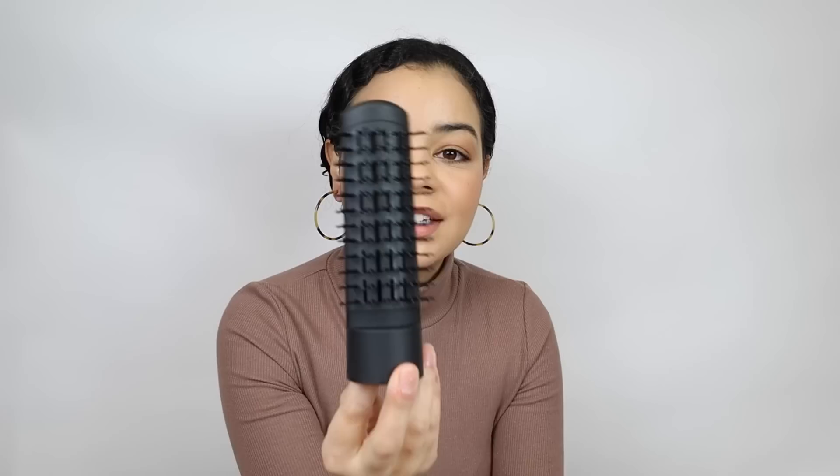Check out their website if you're interested in purchasing this. It comes with a small brush — they actually have three different sizes, which is really cool. They have a short one for short hair, a medium one for medium length hair, and a long one. I got the one for long hair because I like the big brushes. This is the tiny brush that comes with it — I probably won't use it, but I can do a small demo.